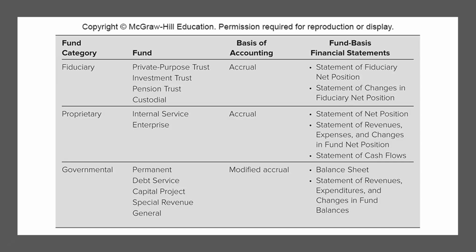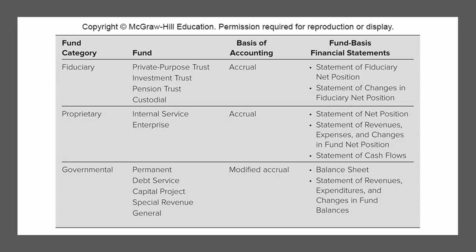Another way to word that, as used in the accounting literature, is that we look at the accrual accounting, okay? The accrual accounting is called economic resources measurement focus. For the funds that are accounted for using the modified accrual, we're looking at the current financial resources measurement focus. And the difference is that with governmental funds, you're going to capture what it cost you to do something, but it's not going to include long-term debts and long-term assets. Those are going to be captured and reported differently.